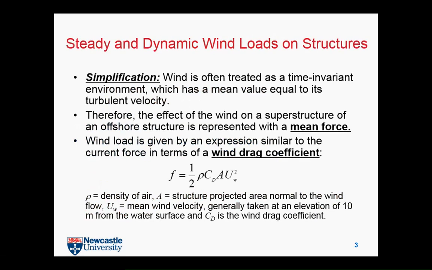So the first point is about wind. Actually the estimation is quite simple, and here is a very general expression. We should have the density of air, we should have a constant, and you should know the projected area facing the wind, and then obviously you need the speed of wind.